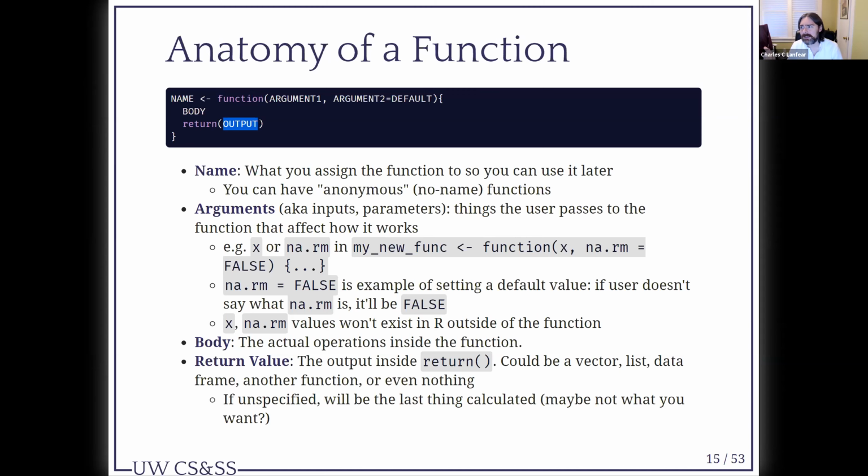I still recommend it to be explicit, but sometimes it's not the last thing you want. Sometimes you want your function to output something other than what it's run inside the body, but not always. Like sometimes you want a function that maybe generates plots or prints a bunch of stuff, but it outputs something like a message just telling you when it's done or something. You might be able to figure these things out on your own.